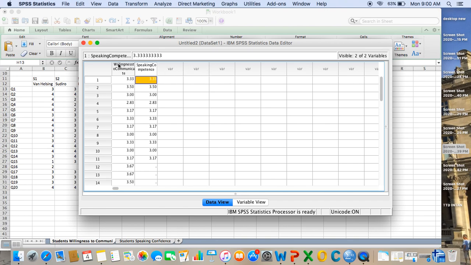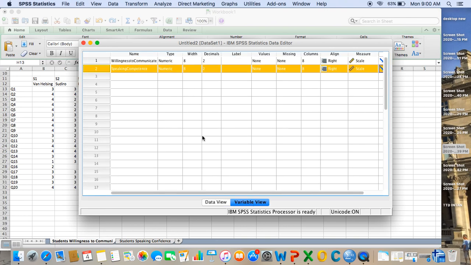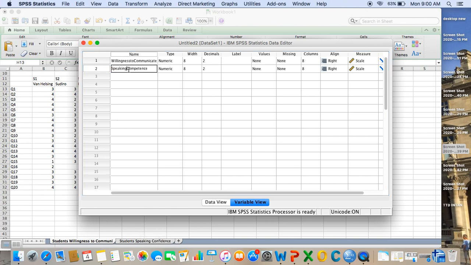So how to make this willingness to communicate and speaking confidence? You can switch to variable view, okay, and this one, willingness to communicate, it's already correct, but this one, student speaking confidence. So just double click, yeah, confidence, right?